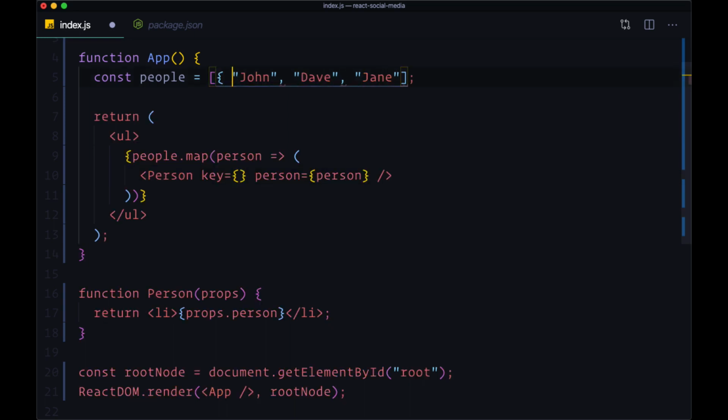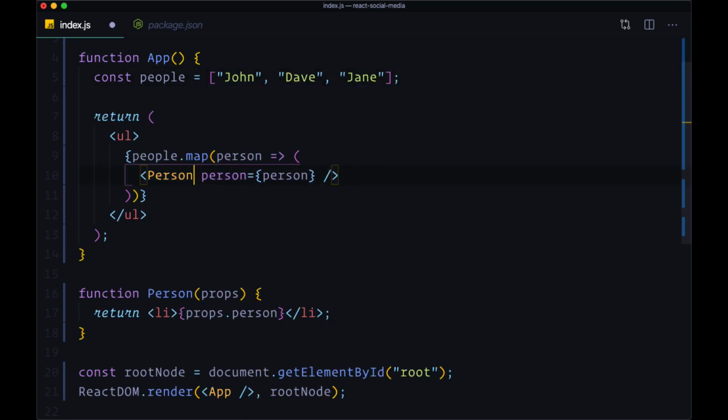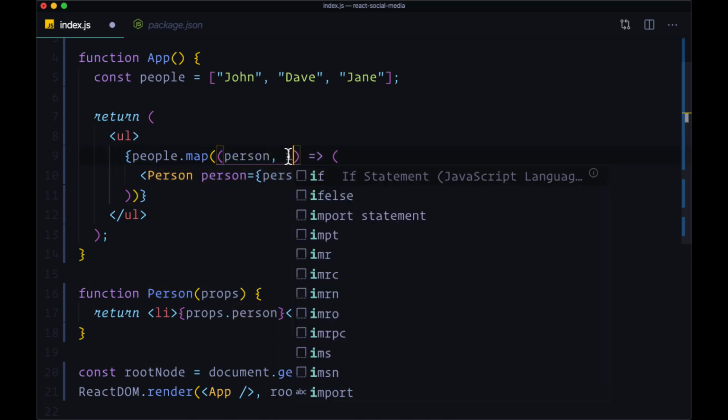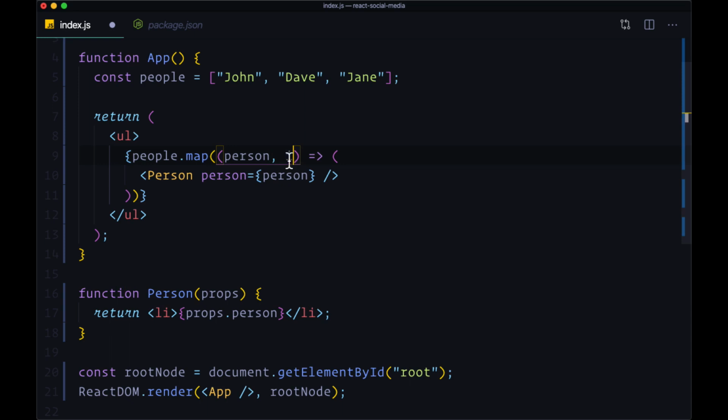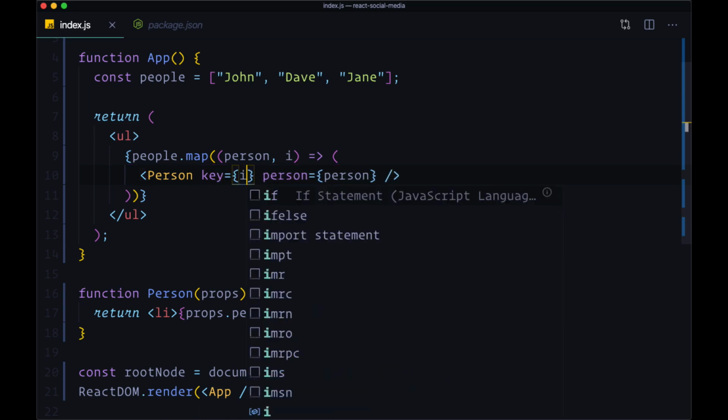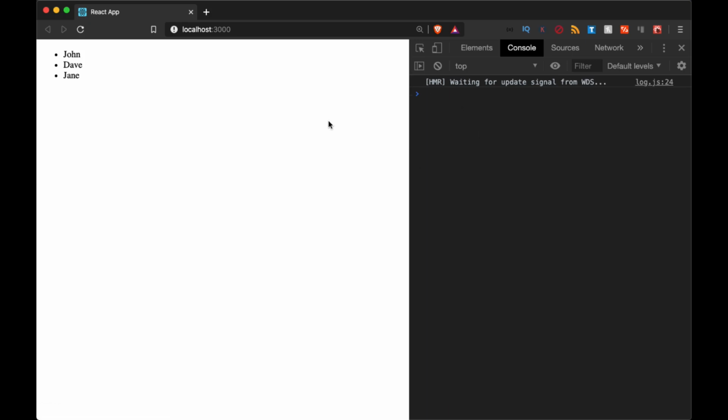But since we don't have an array of objects here, where say each object has a name property as well as an ID consisting of some unique string, since we're in a pinch and we don't need to make any changes to this list, or we aren't currently, we can use from map an additional parameter called the index. We can get that as the second parameter. We usually label that i, and we just need to add a second set of parentheses in order to get it. So we can set key to i. So when we save this, our warning goes away.